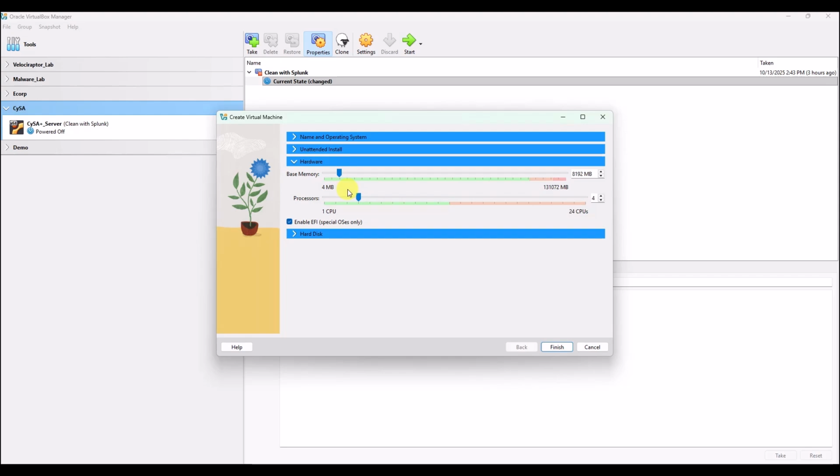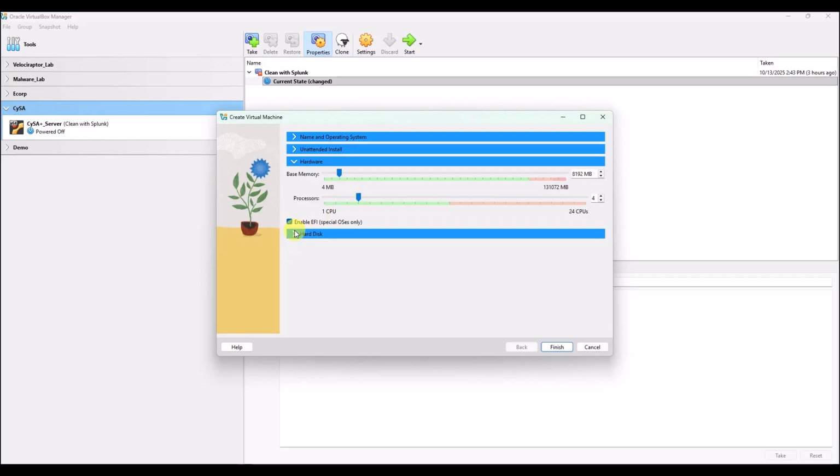Remember, you also think about you'll be running your Ubuntu server at the same time that you're running your Windows server or your Windows 11 VM. So if you only have 16 gigabytes of RAM in your system, then you'd have to split half of that, 4 and 4, to each virtual machine.